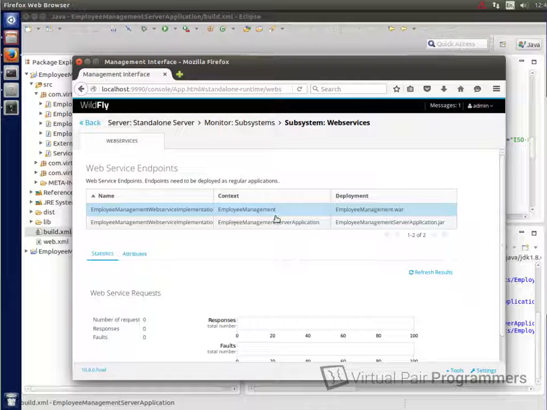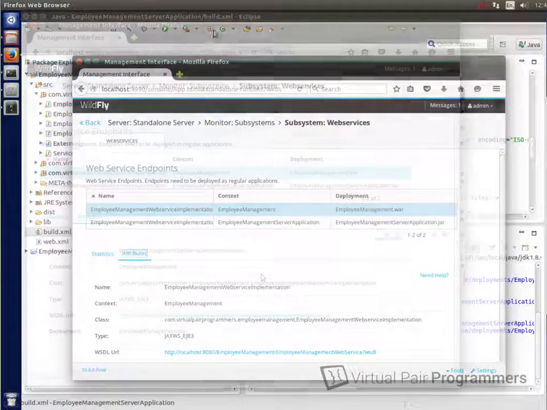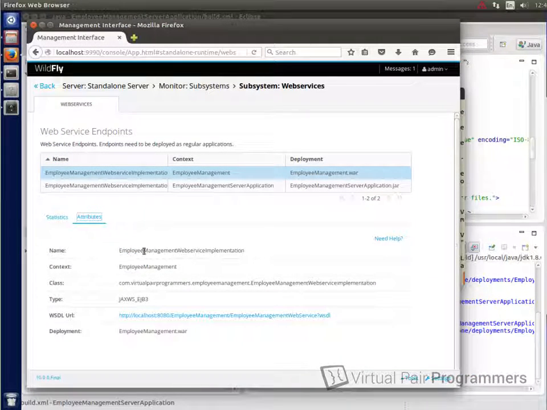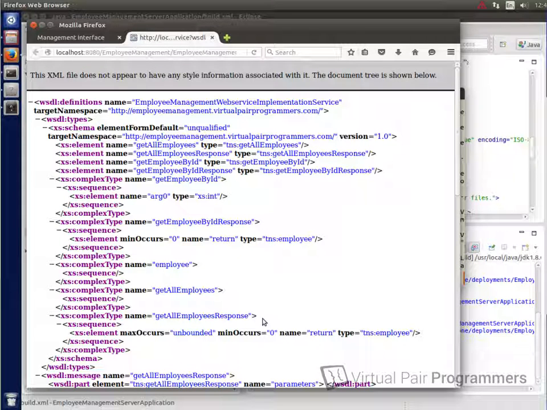So I've just selected the top one here, and then I'm going to click on Attributes. And what we can see here then is it has the URL here for the WSDL. And in the URL, you can see it's got Employee Management Web Service. If you remember, that was the name parameter we gave to the annotation of web service. That's what the client is going to know this web service as. And as you can see, the WSDL URL has been generated for us. And if we click on this hyperlink, we'll actually get to see the WSDL in XML.